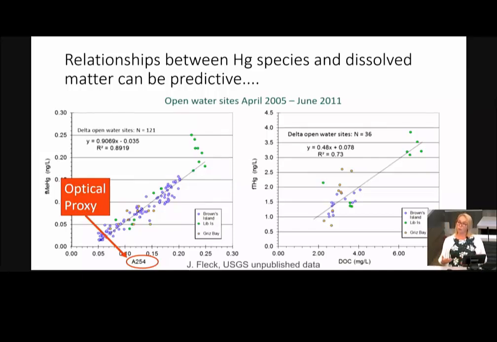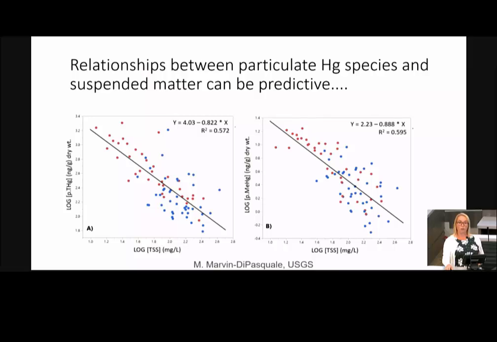Now, we're also interested in the total mercury that's evident in the water column as well. This is the filter passing total mercury on the y-axis on our figure on the right. And we see that there is a linear relationship there too. Furthermore, we are also interested in particulate mercury. And there is some evidence that it might make sense to actually think about measuring mercury from a gravimetric perspective rather than a volumetric perspective, because you're actually saying how much of the particulates are mercury, which might give you some more indication about what's going on in the food web and how that's bioaccumulating.